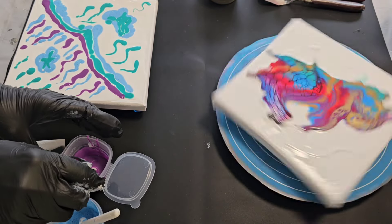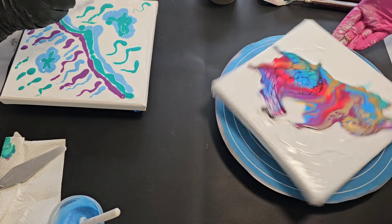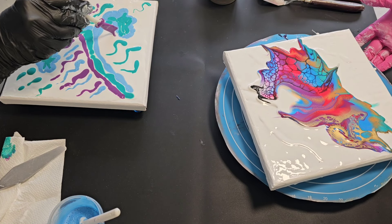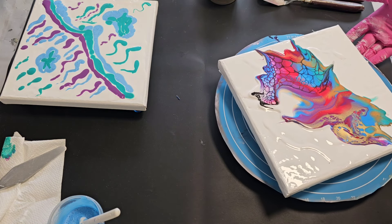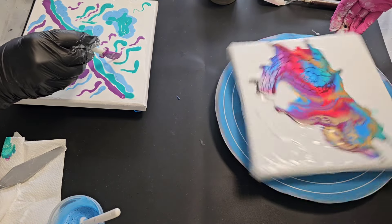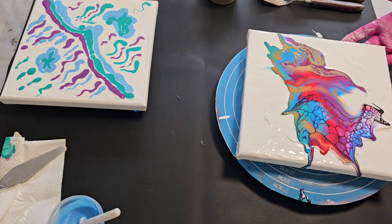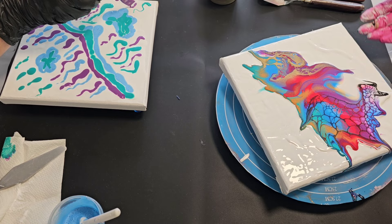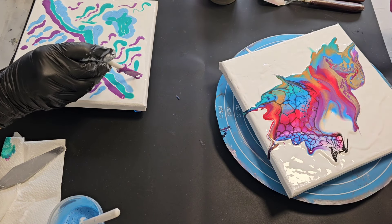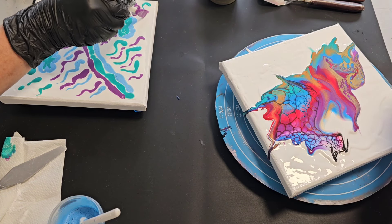I think I need some purple on the other side as well — maybe not lots, just a bit. I've pretty much done a painting on itself with a skewer stick. I almost wanted to ruin it with a palette knife — no, no, no. This has turned out very different and strange, but nice. I can still go in with more paints and do more to it. I'm going to add more paint and do more palette knifing.